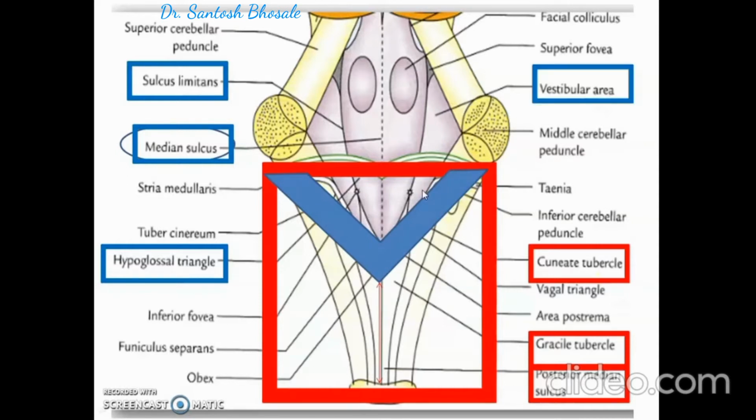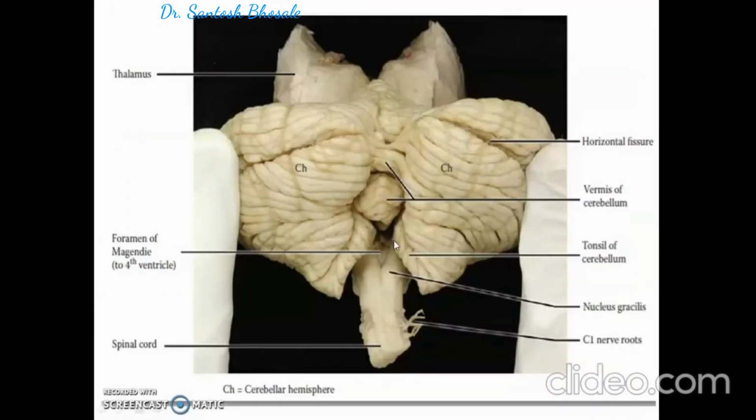It has the medial and inferior vestibular nuclei, and at the sulcus limitans you will see one pit there, that is the inferior fovea. Beneath the inferior fovea you will see the vagal triangle. It houses the dorsal nucleus of the vagus beneath it. So when you see here, the funiculus separans is a sheet bridging the vagal triangles of both sides, and this is the cerebellum covering the cavity of the fourth ventricle and the upper open part of the medulla.